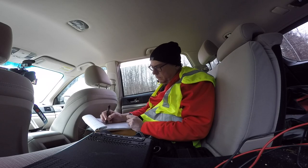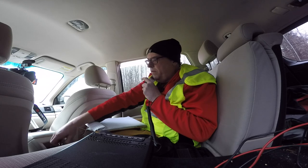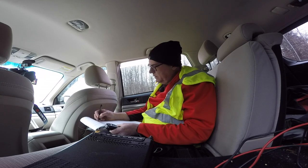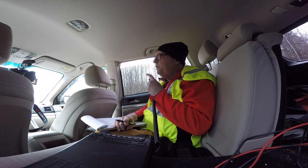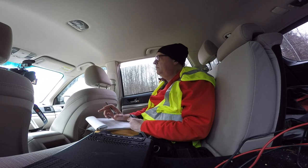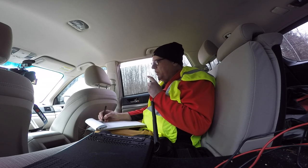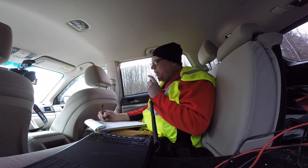Contact with W9ALK — good signal, 5-7 here into Wisconsin. W9ALK is down in Beaver Dam, Wisconsin — our third Wisconsin station today. He notes it's unusual to get a good signal from an in-state station doing Parks on the Air on 40 meters — calls it good DX. In-state on 40 is highly irregular, so we'll take it when we can. Thanks for the contact. KB9VBR Parks on the Air, QRZ.